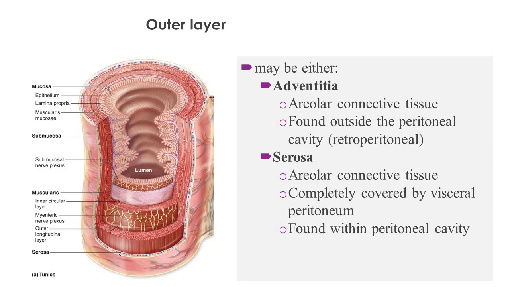However, with a serosa, that is where it's going to be covered with a peritoneum, this thin layer of mesothelial cells. And we're going to see terms like retroperitoneal, and we're going to talk about that in just a sec. But when we are adjacent to the body cavity, there's just connective tissue there holding it in place. But in other areas, the alimentary canal is suspended in the peritoneal cavity, surrounded by a peritoneum, and we're going to call this visceral peritoneum.